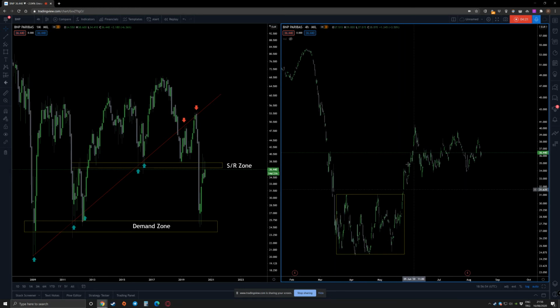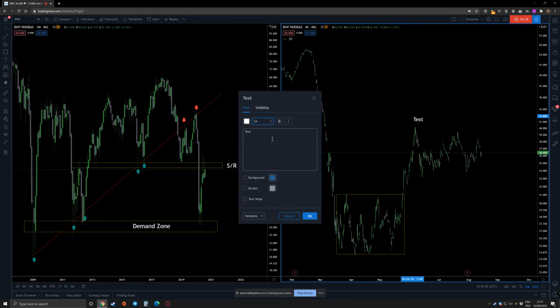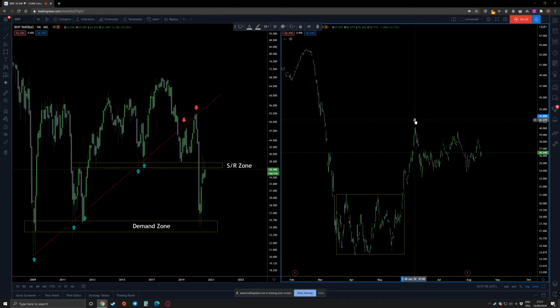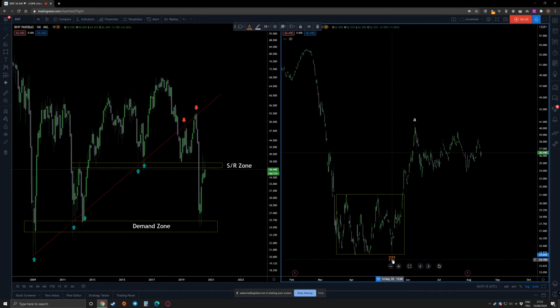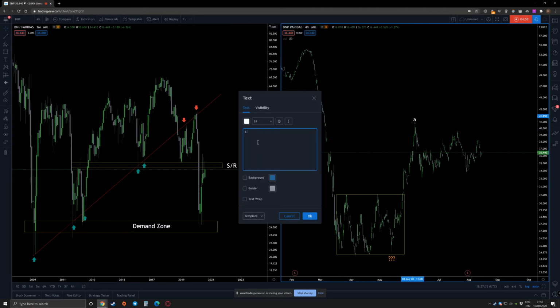Now, what does this move look like? It looks like we have two options here. On probably a different degree, it's either a wave A. It means that something here actually finished. On a bigger degree, I don't know because I didn't count it, but I can see that something has finished here. And here we have a move. Now you may say it's 1, 2, 3, 4, 5. I don't have trouble with that. But my problem is this: if this is a wave A or a 1, at this moment I don't know.